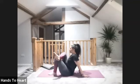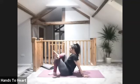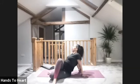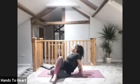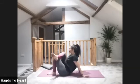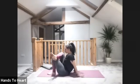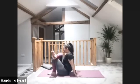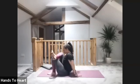And then just start to get a little bit of movement here. And maybe you're able to allow that foot to come all the way to the side. Open up through your chest, lean back. Come back through center. Maybe walking the hands up a little bit closer towards the body. So again, just seeing how far you can fold yourself up. Awareness in this left foot. Really stretching into that right glute. So you just go as far as you can, as far as is comfortable.